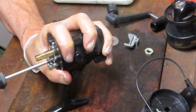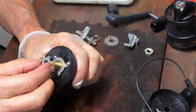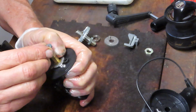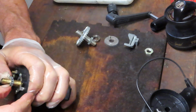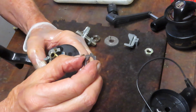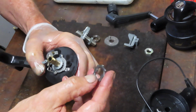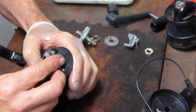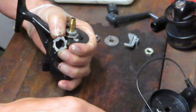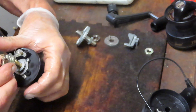All right. So that goes back on. We noted on the shield that this was the downside. This one was particularly interesting in terms of getting it off. It was a little tight. There we go. So that's back on. And we have our anti-reverse ratchet. And if there's any question which side goes to which, well, it's kind of easy to see because you can put it on the one way and make sure that you intersect with that dog. And if it doesn't, then of course, put it on the other way. You've got a little butterfly here. I put these both on at the same time.